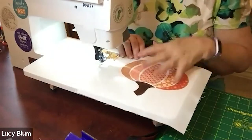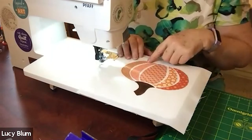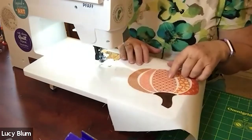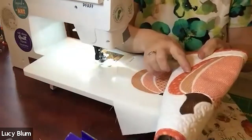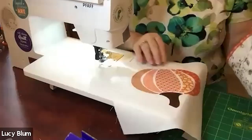Yeah, so just do a test piece. You know, I kind of like the straight stitch on this one because it does give a nice, smooth edge to it. But I like the blanket stitch on this one. The blanket stitch really kind of disappears into the fabric.